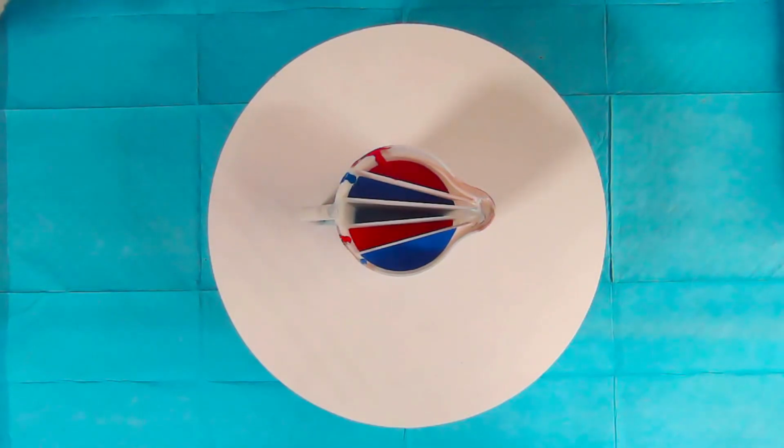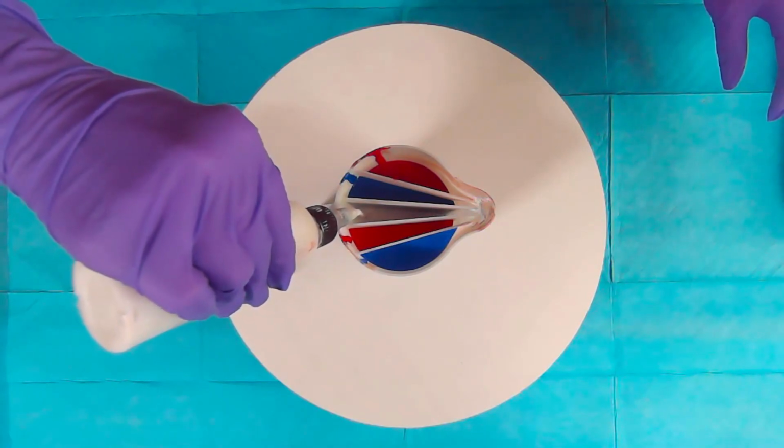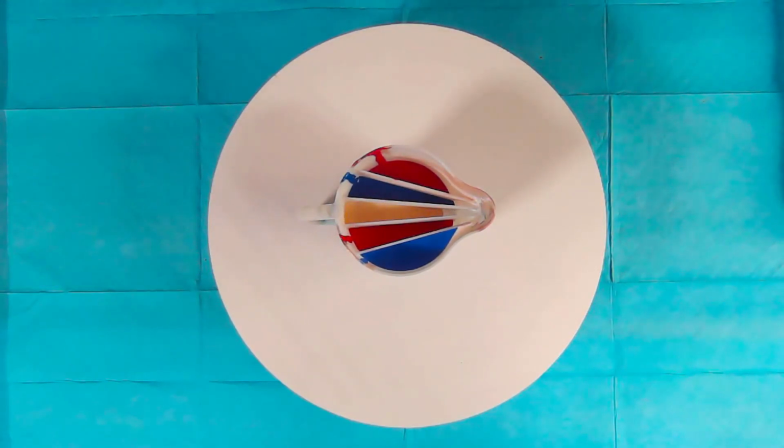Going to do a mixture of iridescent pearl white. This is a custom color that I make. I'm going to put that in. And then I'm going to squirt in some of DecoArt Americana Decor Metallics 24 karat gold. And I'm gonna mix it. So I squirted that in pretty hard so it would mix. Okay.